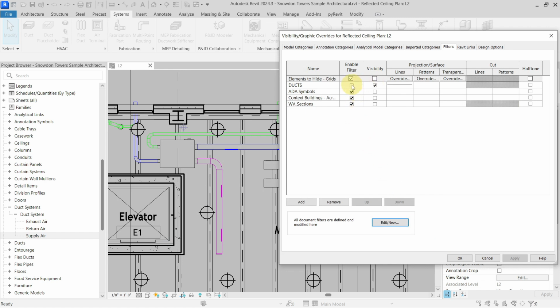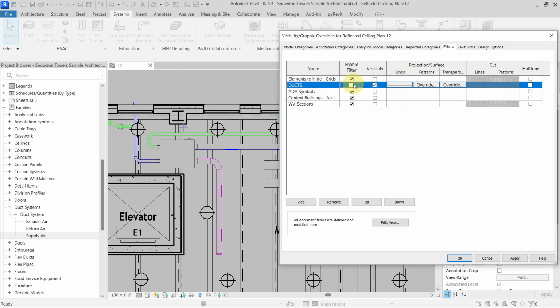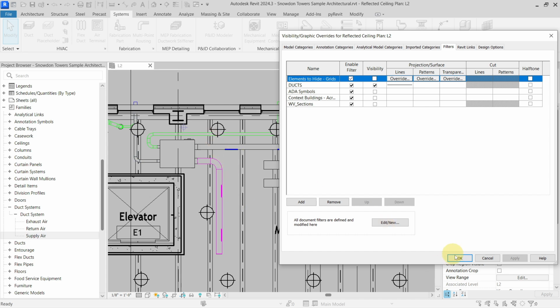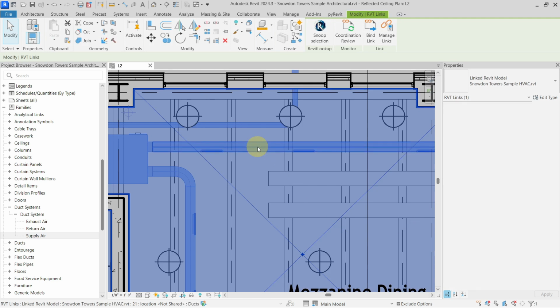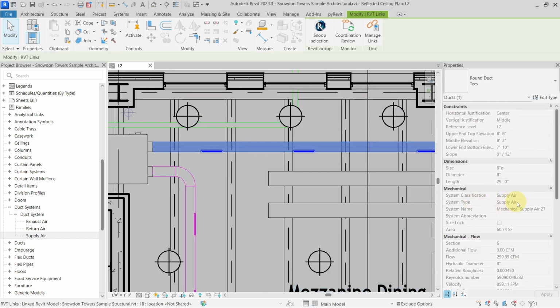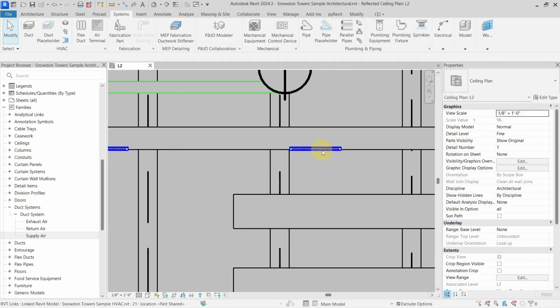If I now enable this filter, you can see that I have set my lines to be overridden to be black. So let's enable this, hit apply. And you can see now the ducts from the linked file, which have system type set to supply air, are now overridden to be black.